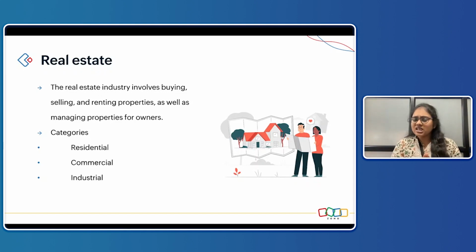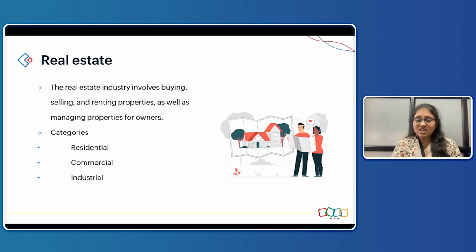Real estate industry properties are categorized into different types. One is a residential property, or a commercial property, or an industrial property. Whatever category it is, those things come under the single term real estate.